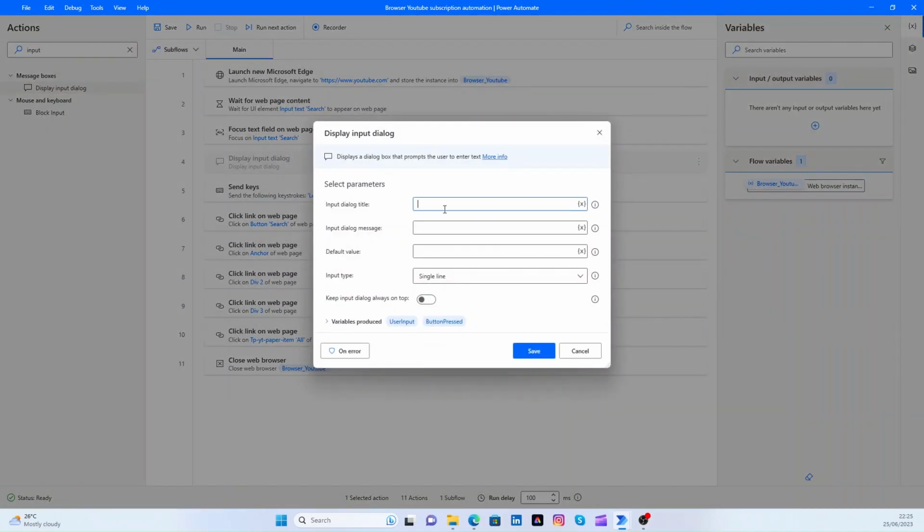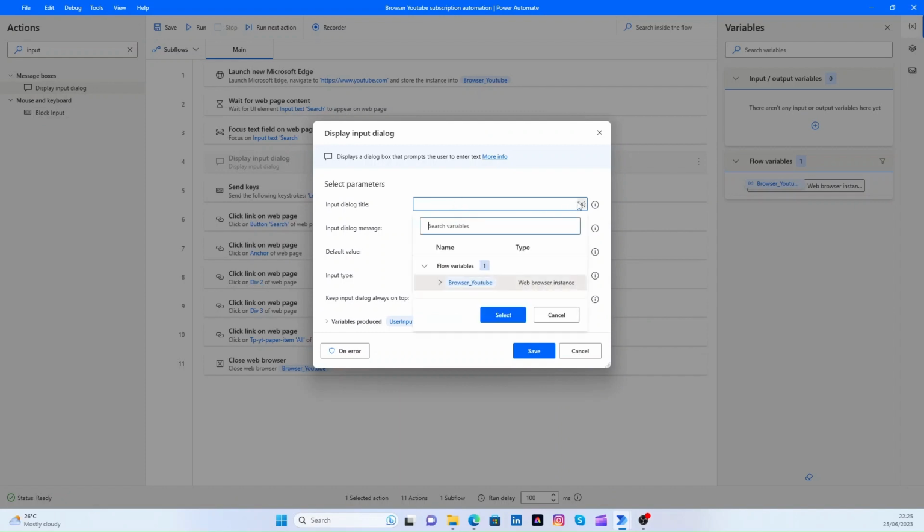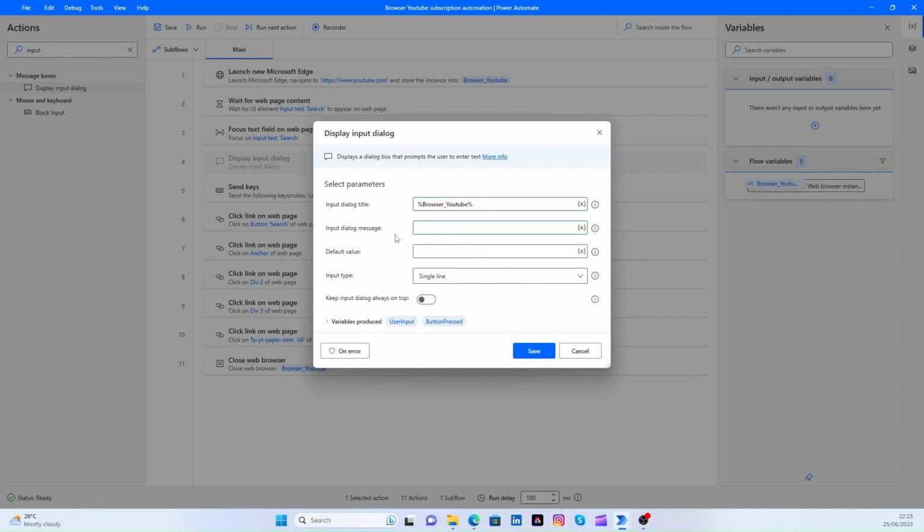So input dialog title is okay. Input dialog message, right? Input dialog message is please input something.